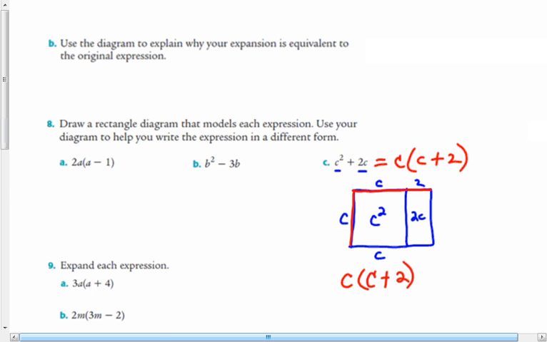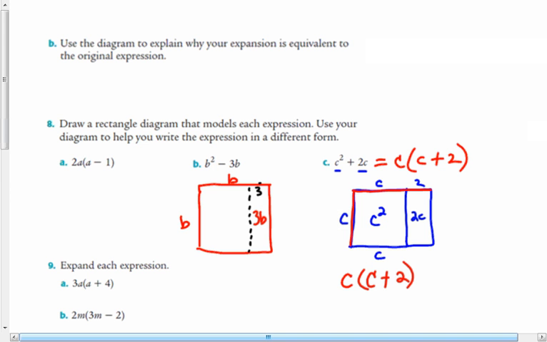All right, let's try another one of those. This one here, we have b squared minus 3b. So again, we have a b squared. We need that as a drawing. So I'm going to put a b squared here. That looks like that. And then we're going to subtract away 3b. That would be taking away part of it that's 3 units long. I'll put that inside because I'm taking it away. I don't want you to think I'm adding that on. I'm actually taking it away from the b. And so this part right here is the 3b that I'm taking away. And the whole red rectangle is the b squared.